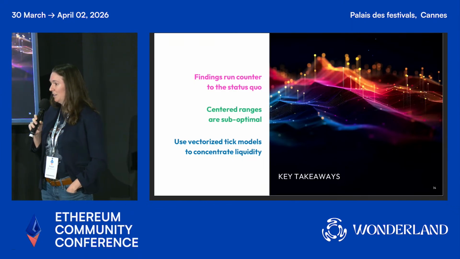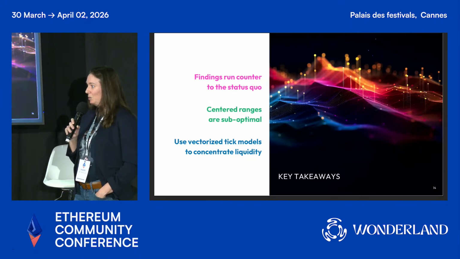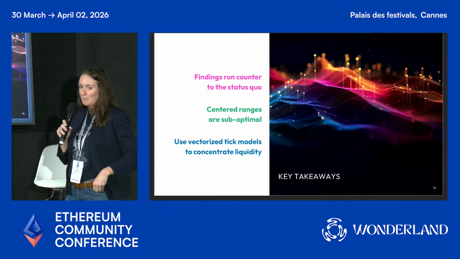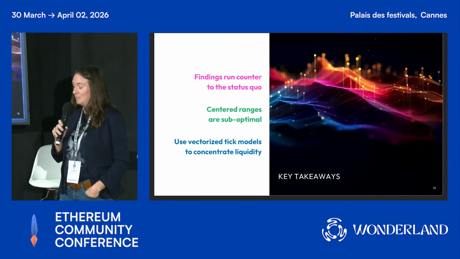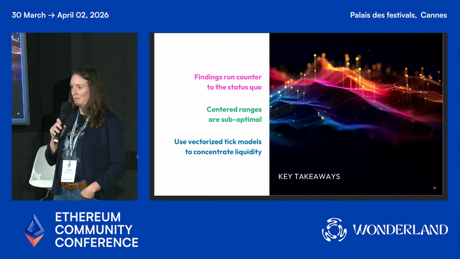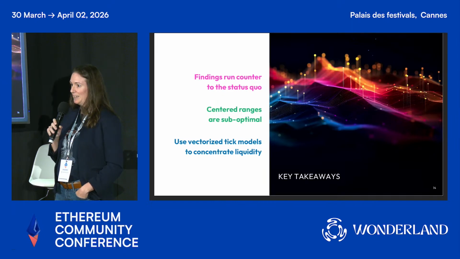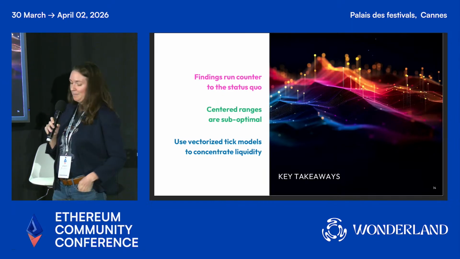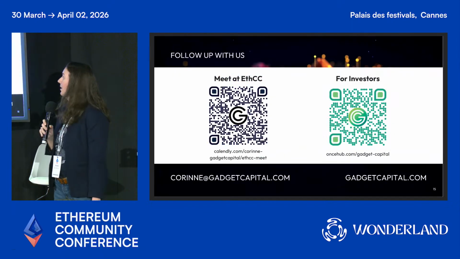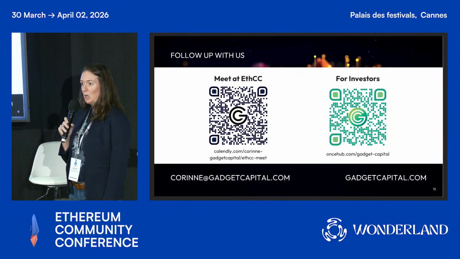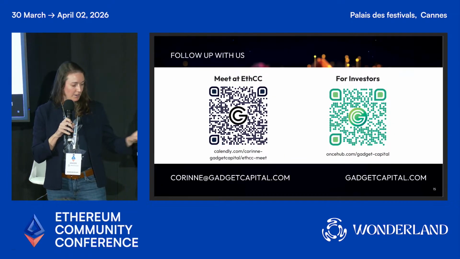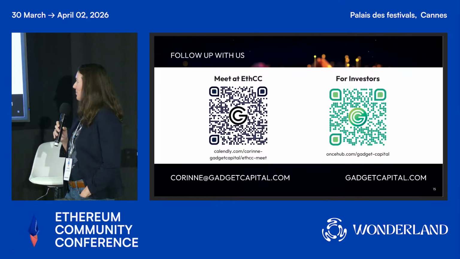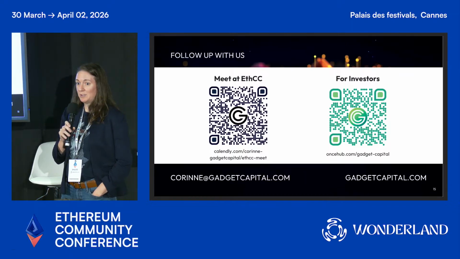For people in the audience who are LPs, this approach is now mathematically shown to be suboptimal. Let's try something different. Let's see if we can change the landscape of liquidity providing in AMMs. So I hope you follow up with us if you like this talk. I'll be around. For those of you in the audience who are LPs, we have more results to share.